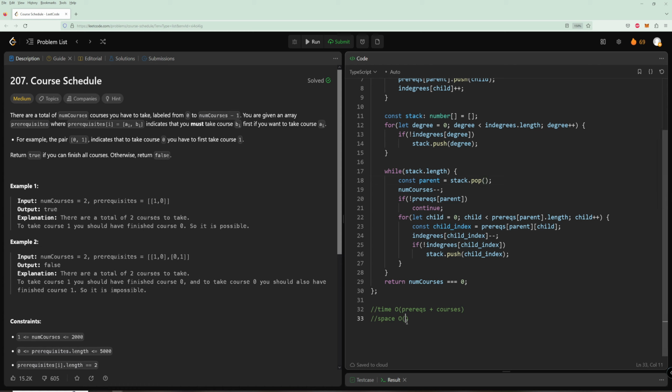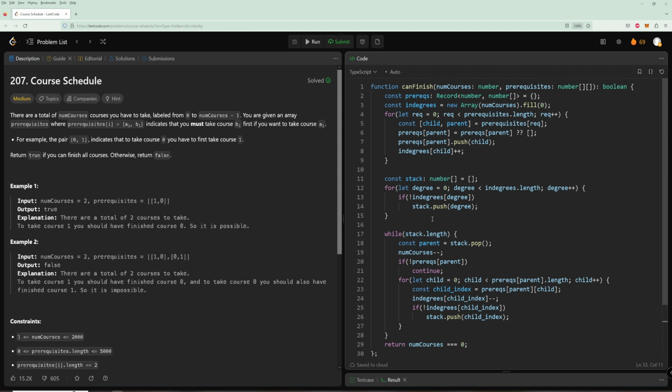Now for the space. Let's think about that one. Worst case scenario, once again, we can use the prereqs, because for every prereq there's an edge, and every edge is in an array.